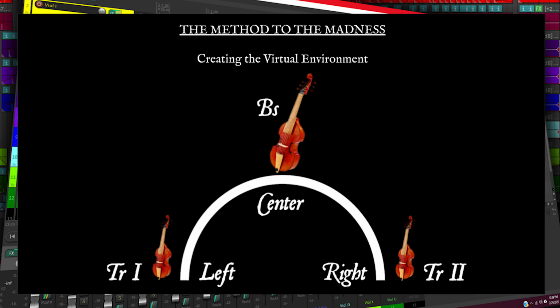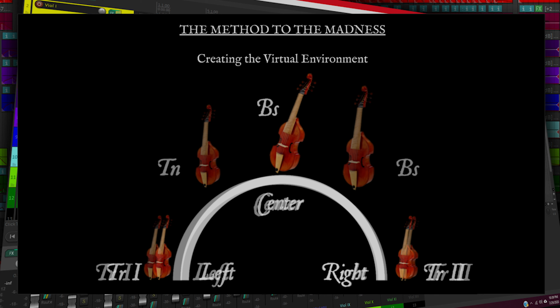Similarly, when we have bass and two trebles, the bass will again be center in the stereo mix, treble 1 to the left and treble 2 to the right. That way is a very clear delineation of all the dialogue going back and forth between the parts.